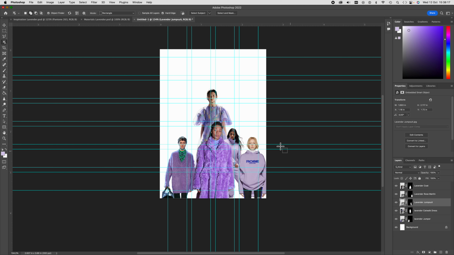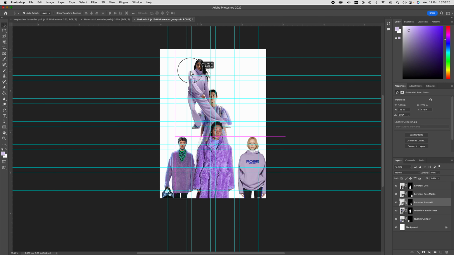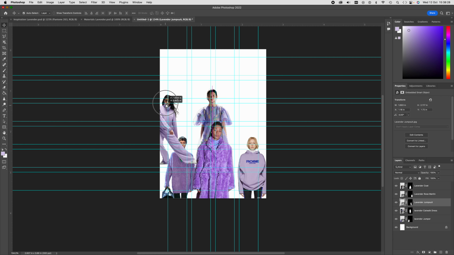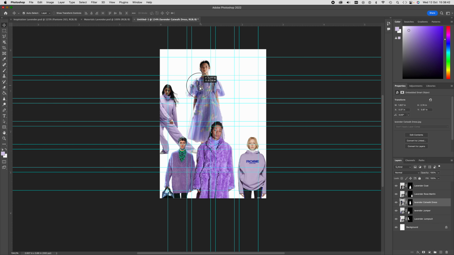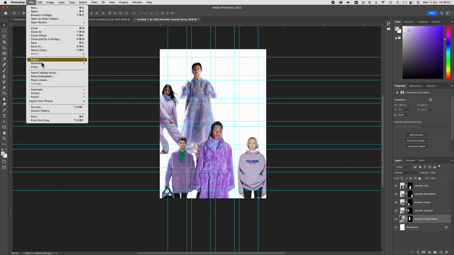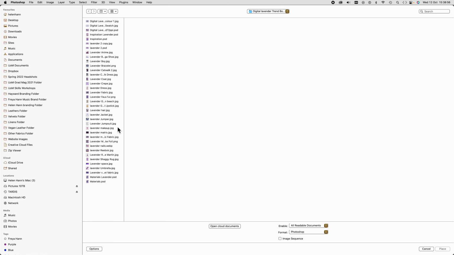And then I'm going to move some of these other images around. Now you need to make sure you're using the move tool. So I'm going to put her about here, but she needs to go behind jumper boy. So there we are. Remember, you can move your layers around, and the catwalk dress is going to come here. I'm going to pop her a little bit further down as well, so she's sat behind. Okay, and then let's see what else I can find.